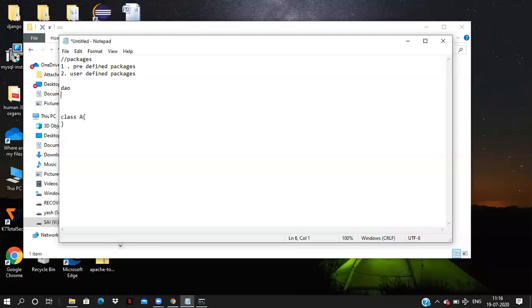So all those simple classes will go to some different package. We have Pojo, plain old Java object. All this will go to the Pojo package. We can learn more about this whenever we learn. We can develop one simple project after core Java. So we'll learn why we need these different package names.